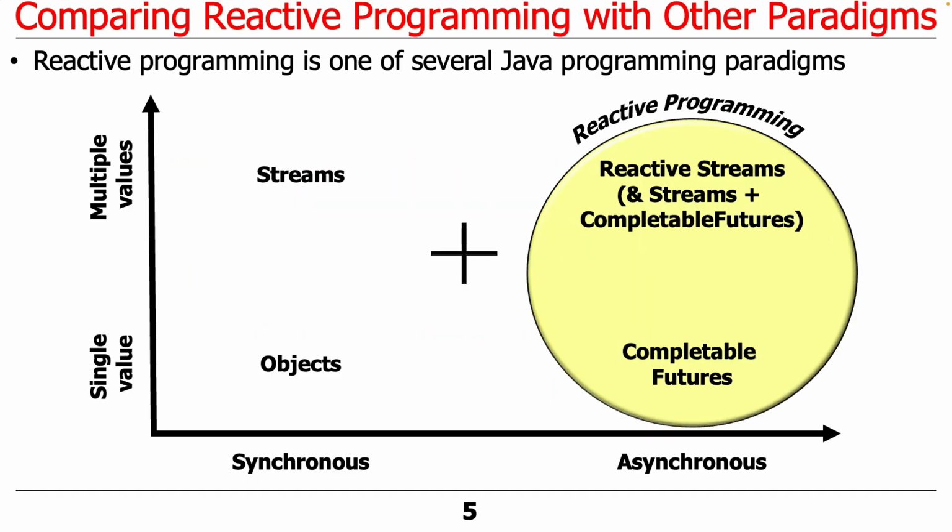So here's the overall perspective of Java programming paradigms. You'll notice we have two dimensions in this quadrant. We have the synchronous versus asynchronous properties. This is really: do things block versus not block. And then we have how many values are involved in a typical operation or operator. Is there one value, one return value, for example, or is there a stream of multiple values? So those are the two dimensions we're going to look at here, and then we're going to use that to classify the different paradigms.